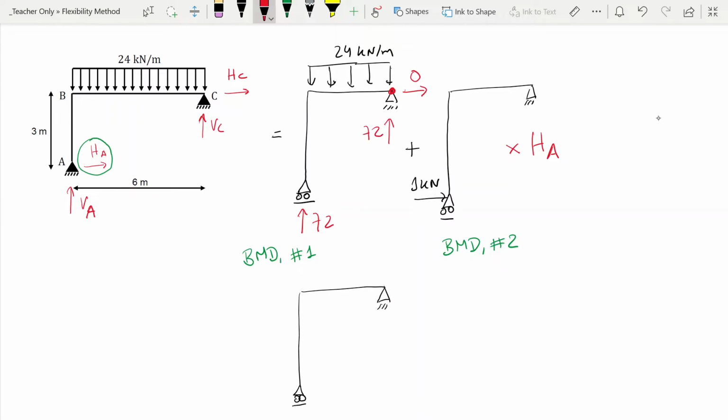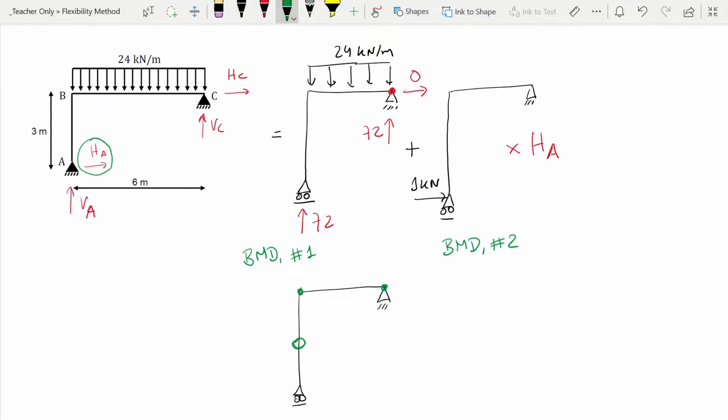So okay, with these two reactions, we can start understanding that the bending moment diagram has to be 0 in the column, because again we don't have any loads and we don't have shear force in this column. So then here is going to be 0. It has to be 0 at A as well.